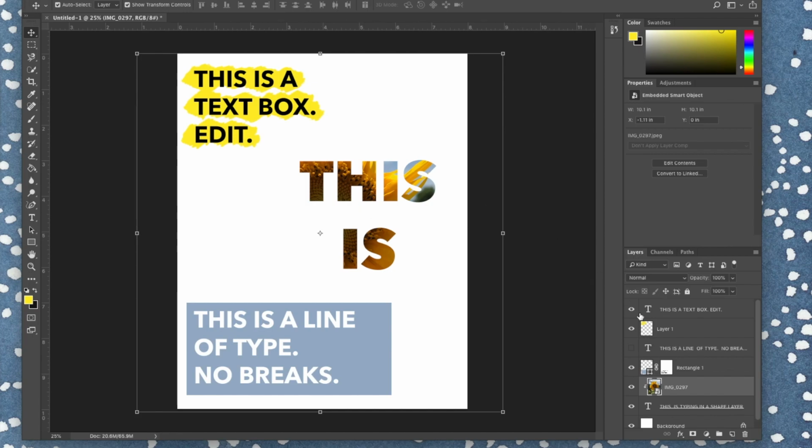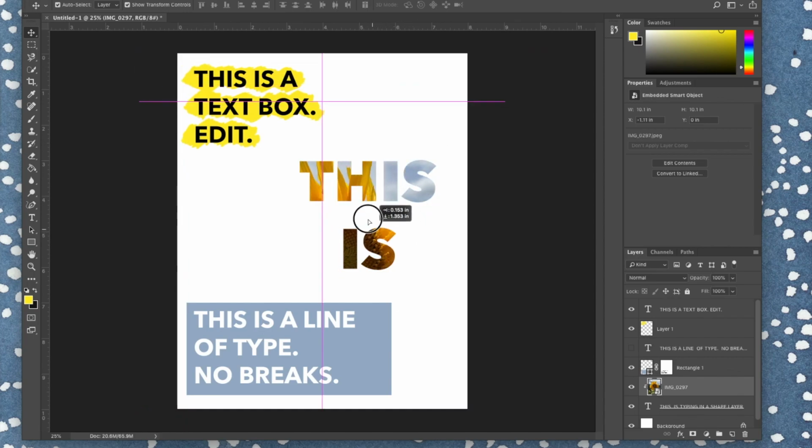Now you can see this little arrow pointing down to the text layer, and that means that it's a clipping mask for the layer below it. The layer below it is this text, or this type, and so it's clipping around the edges so that this image is showing through. So you can see it in there. I'm still on the image layer, so I can click and move it around, and you can see that image back there. That's another really cool effect that you can do.